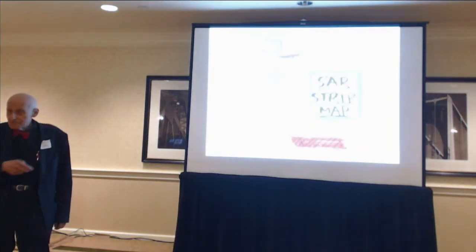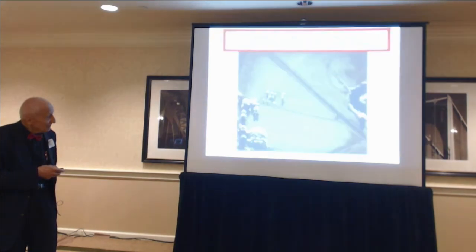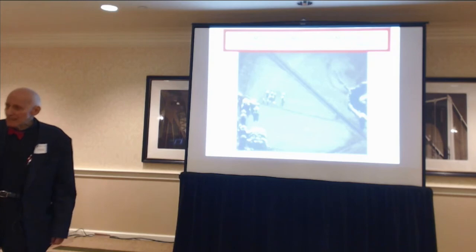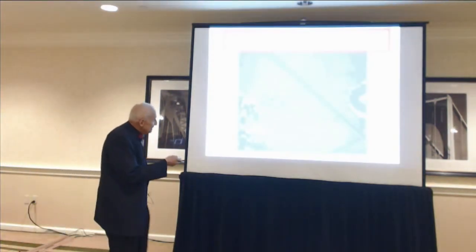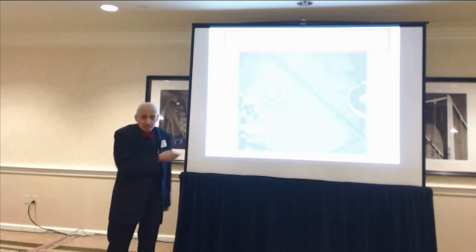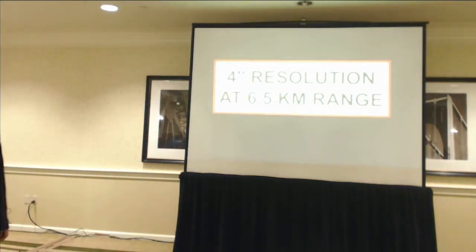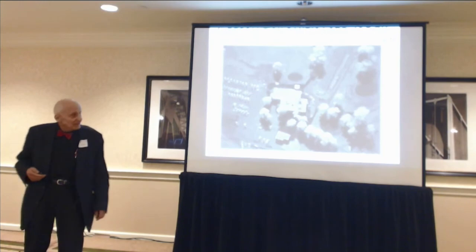Radar can get maps from space, as I showed, and also from airplanes. I like this map. 1 meter resolution. The interesting thing is, this is a very advanced map. The grass is green, the water is blue, and the roads are black. That's really advanced SAR. You can get 4-inch resolution with SAR now, like optics. This used to be super secret.